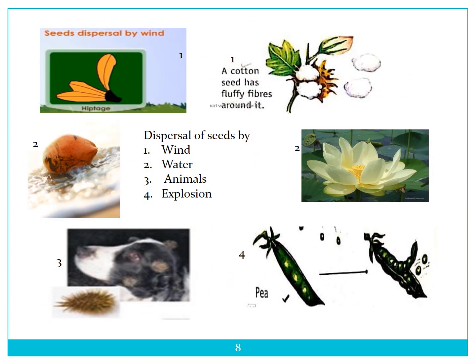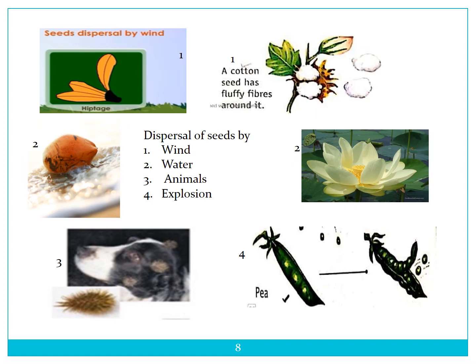How does seed dispersal take place in cotton? A cotton seed has fluffy fibers around it, which help them to float or fly in the air. What is special about the seed of hiptage? A hiptage seed has seed wings. Dispersal of seed takes place by water in coconut plant and in lotus. A coconut has a thick fibrous coat to help it to float far away. The lotus has a spongy and light fruit which can float far away.